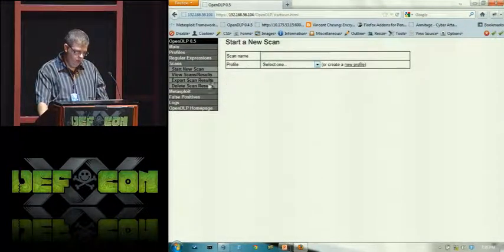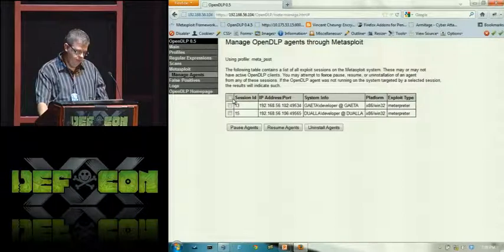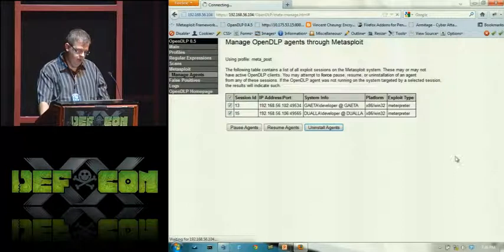And I can also, if I want to make sure that there's no more Metasploit installed on those boxes, try and uninstall the agents again, and it'll tell me if they were installed on there or not.